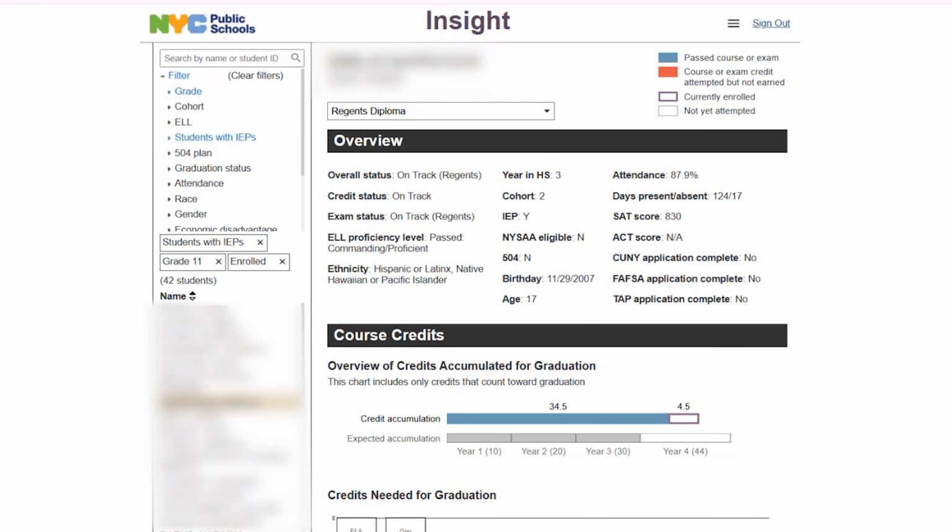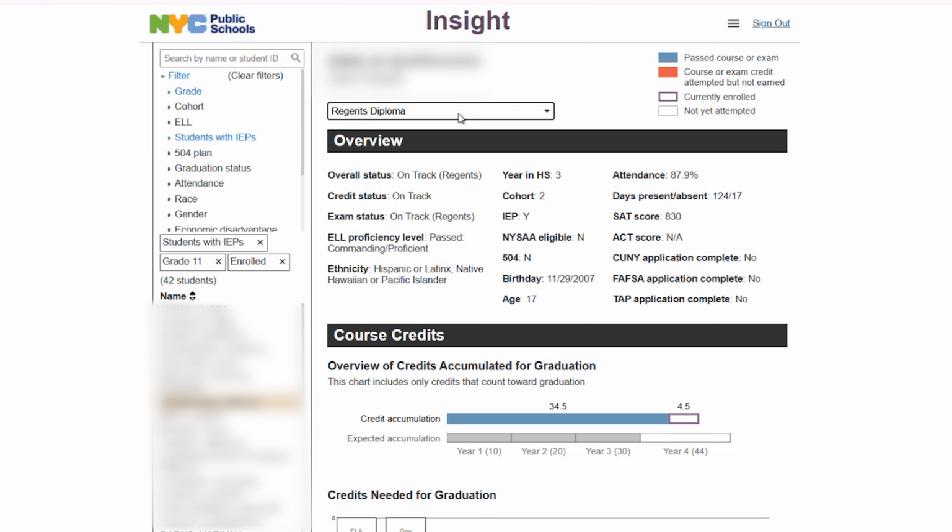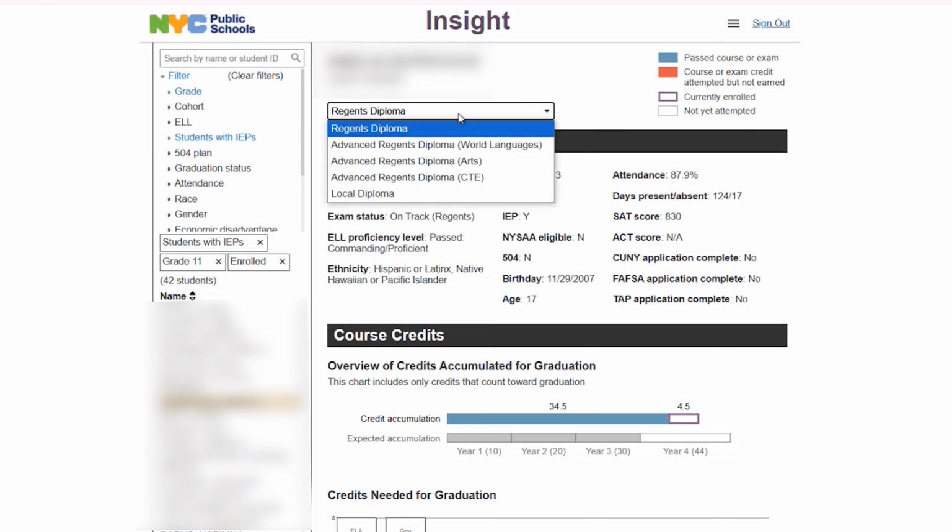After you have selected a student, below the student's name, you are able to see that there is a drop-down menu of different diploma types. By default, you will see it's set to the Regents Diploma. For all students, you can choose the 3 different diploma pathways: Regents Diploma, Advanced Regents Diploma World Languages, Advanced Regents Diploma Art.